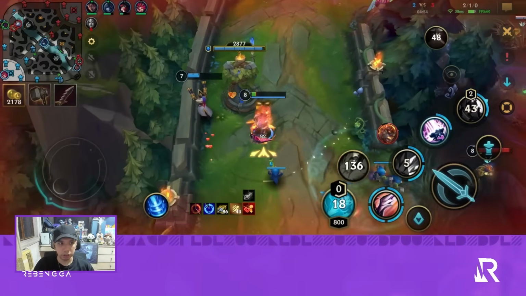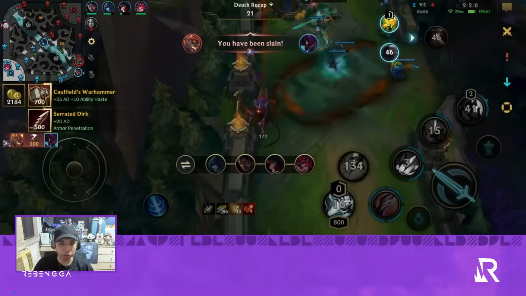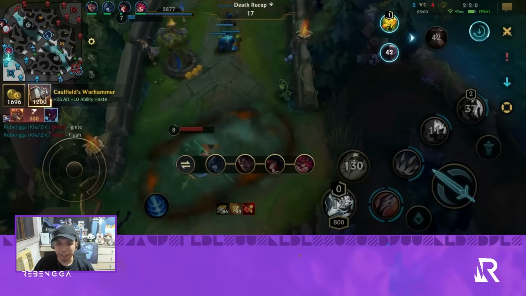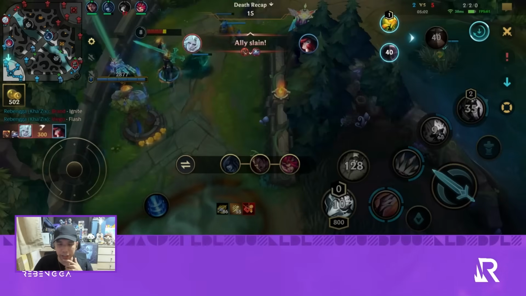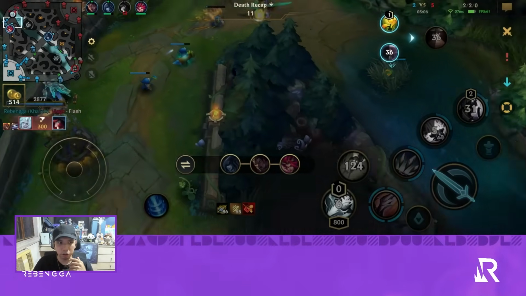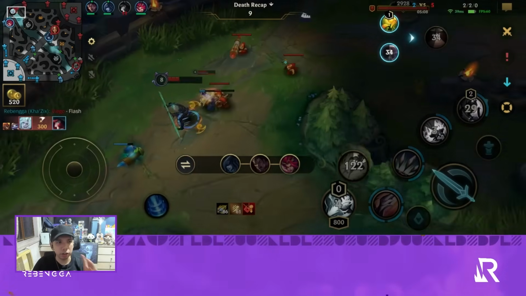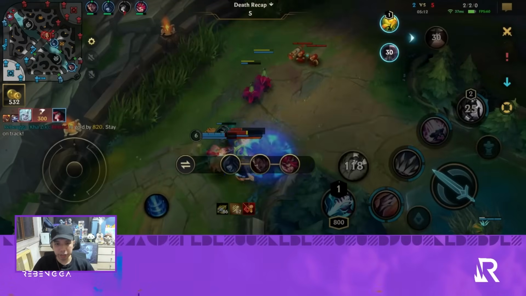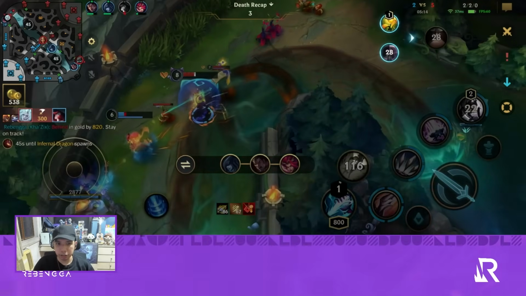And yeah, I did not realize the Brand was there. I thought it was only Viego. We get caught. And that's another disadvantage for every assassin jungler, that you cannot face check because you are very squishy. I saw the Viego on the way, but I did not expect the Brand to be there. It's okay. We just want our kills. We just want to get our items.